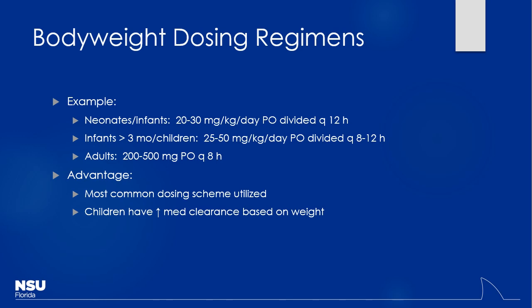Because a lot of times we'll have kids that come into the ER and we'll ask, hey, what's the weight of the kid? And the mom's like, 20 pounds. Well, when was that done? Could have been 6 weeks ago. The kid could be a much different weight now. Especially the younger they are, the more rapid changes you're seeing. So you got to make sure you're getting an accurate recent weight.